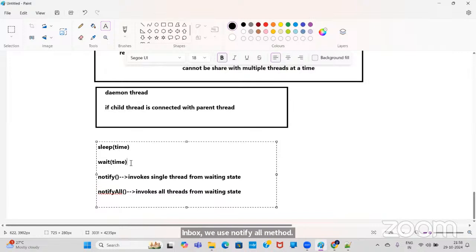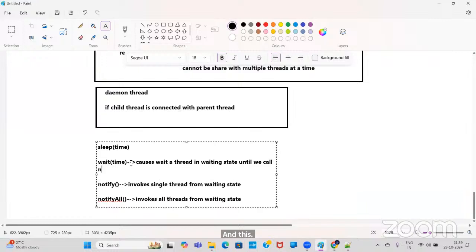This wait method causes a thread to wait in the waiting state until we call notify or notifyAll method.